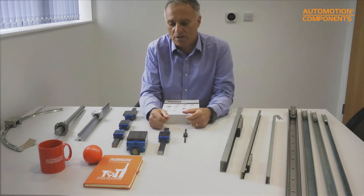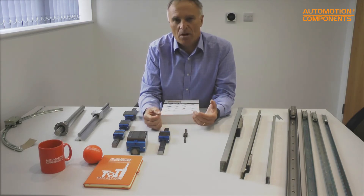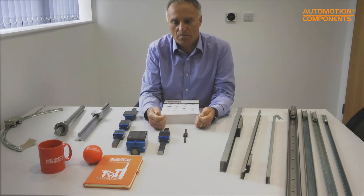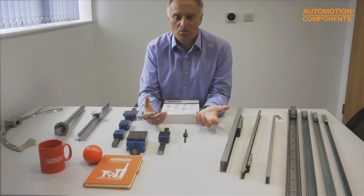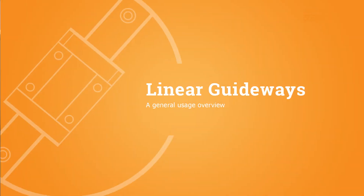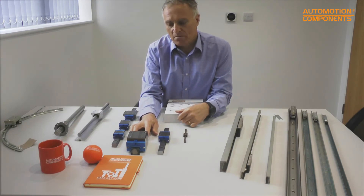Recirculating ball units are suited to heavy loads where parts need to be moved quite accurately. But in many customer applications, something more freely moving that doesn't need a high degree of alignment is preferred — that would be on the less expensive side. The key factors are load size, required accuracy, corrosion resistance, and cost.